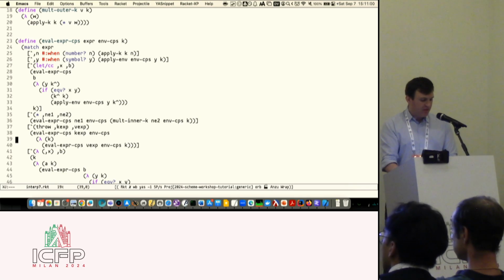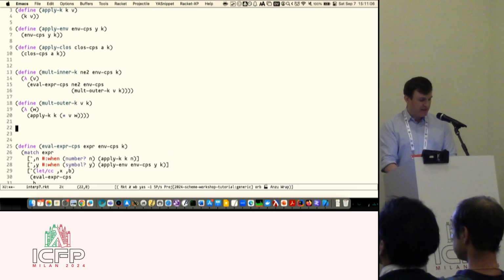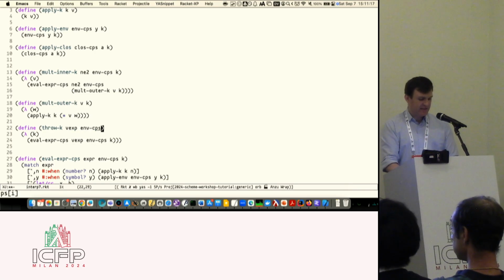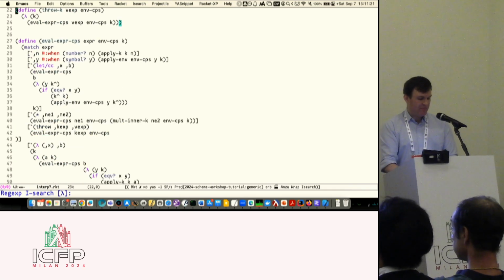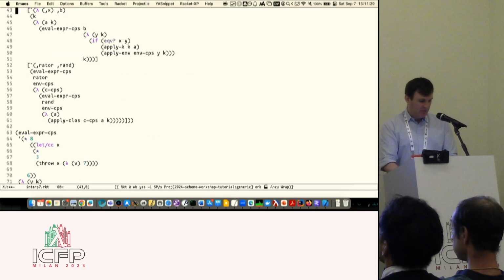So we've got a couple of continuations done. Here's another continuation that we need to pull out. And let's see. Define throw k. And it looks like it takes the exp env CPS, and those are the free variables of that expression, so we can go drop that back in. And we'll need to do the empty k, and we'll need to do a couple more of these things.